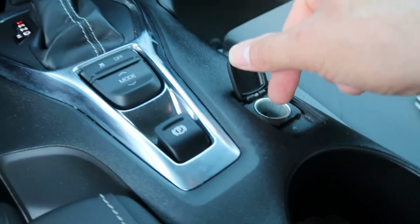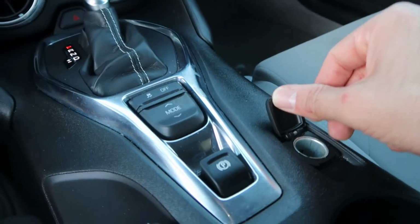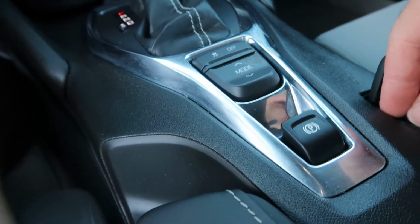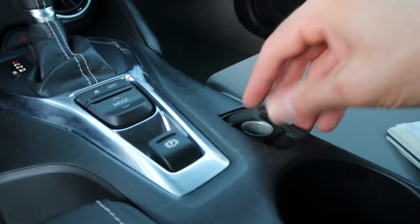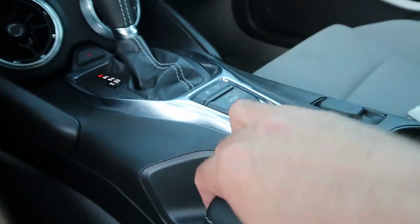I mean, this one doesn't even have the lighter thing in it, but I guess it almost looks like a port. Back in the day, you'd put a little cigarette thing in it, and after like 30 seconds, you pop it out, and you could light your cigarette with it. But this looks like it's just for the actual charging port. But then if you look in here, you have the USB charger anyways, right? Can you see that?